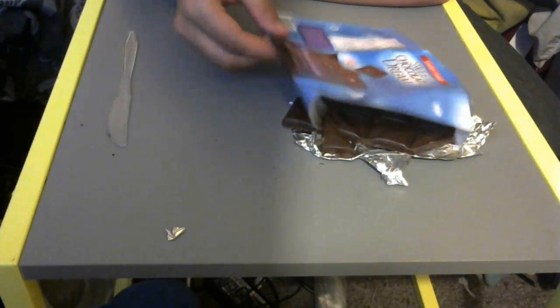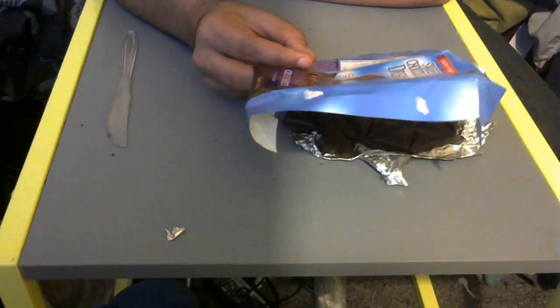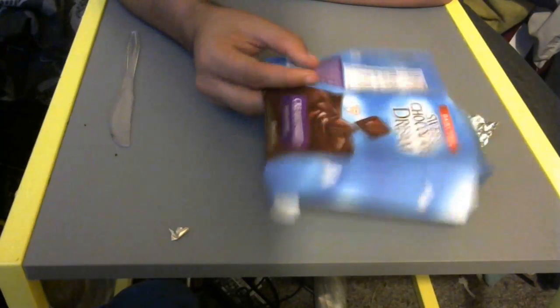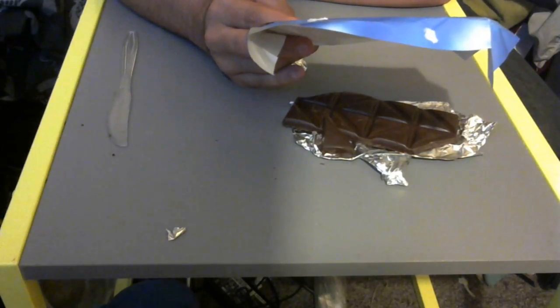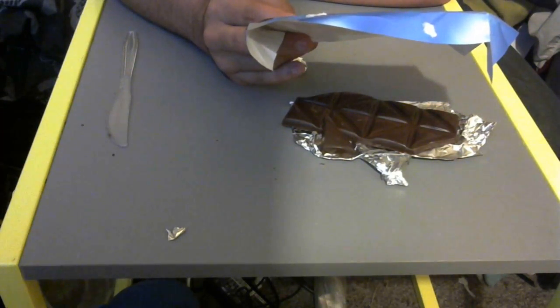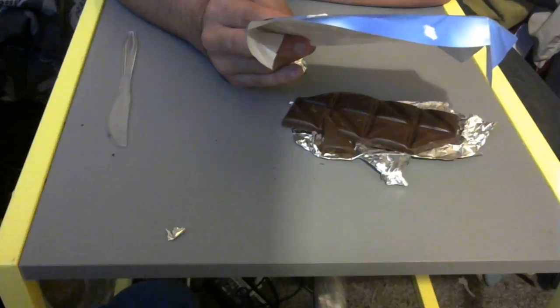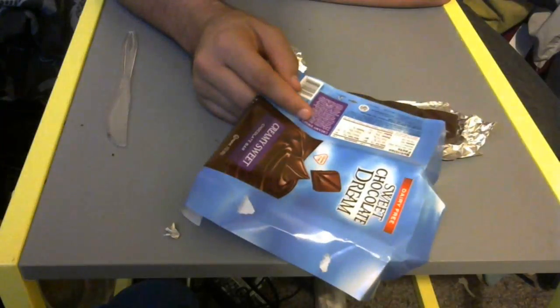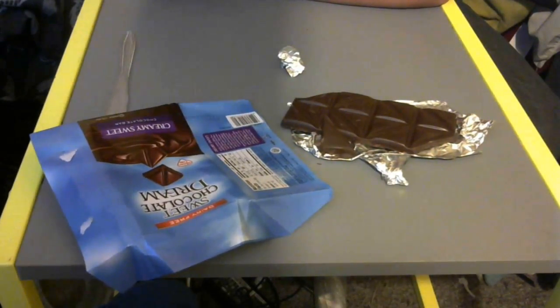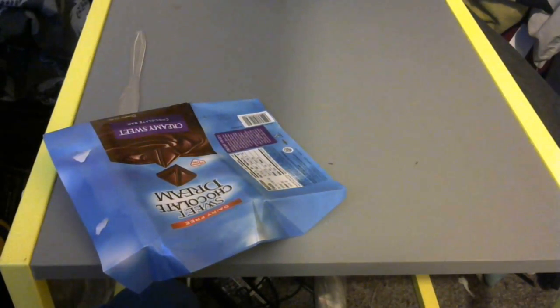What the heck's in this thing? It's funny I say that. The first ingredient is evaporated cane sugar. Well, I can taste it, boys. You got it right. Evaporated cane sugar, cocoa butter, unsweetened chocolate, roasted soy flour, soy lecithin, and emulsifier. Oh, thank you for clearing that up for me. Pure vanilla extract. I can't taste any of that. Honestly, it just tastes like a little bit of dark chocolate that turns into nothingness. Yeah, how interesting. Probably not going to be finishing that one up, but I'll go ahead and set it to the side anyways.